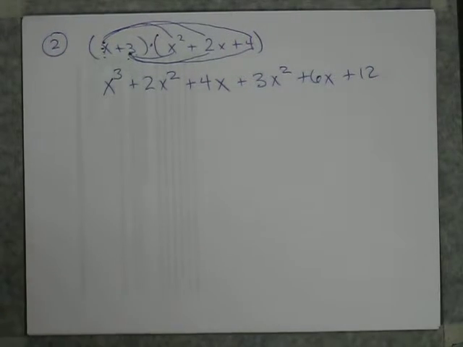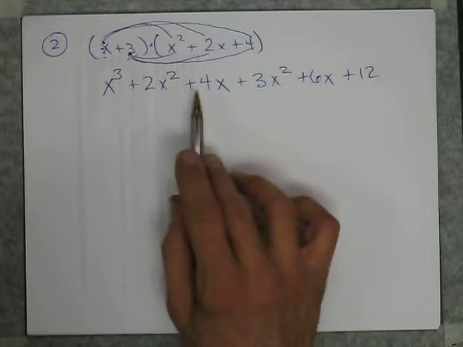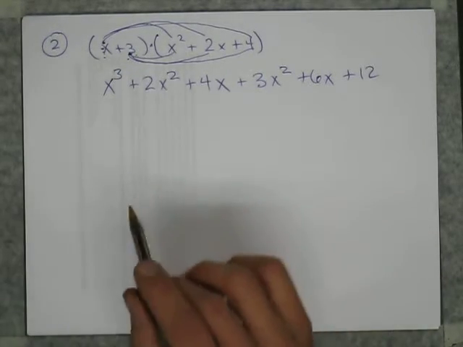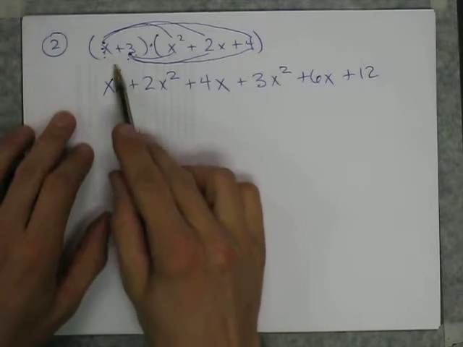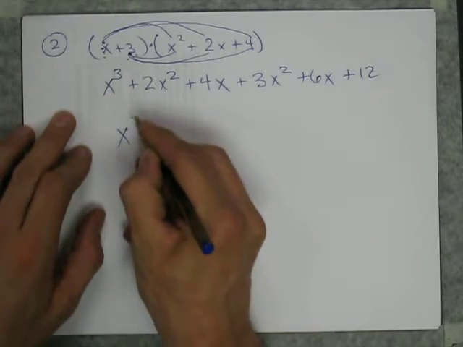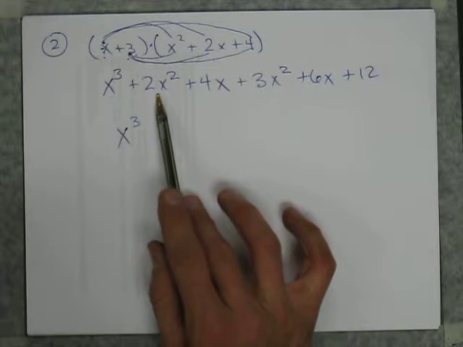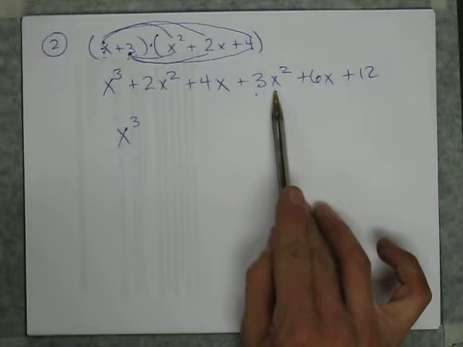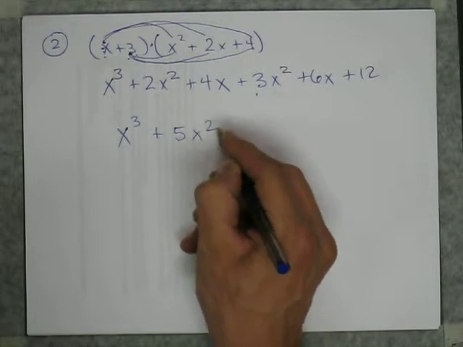Now, all right, I'm going to then combine my like terms. Now remember, in this case they're all addition, we're adding like terms. When you add like terms, what do you have to have? You have to have the same 2 things, the same base and the same exponent. So there's no other x cubes, so I just write x cubed. Do I have any x squareds that I can combine? Well, sure. 2x squared plus 3x squared gives me a total of 5x squared. So I've dealt with it.